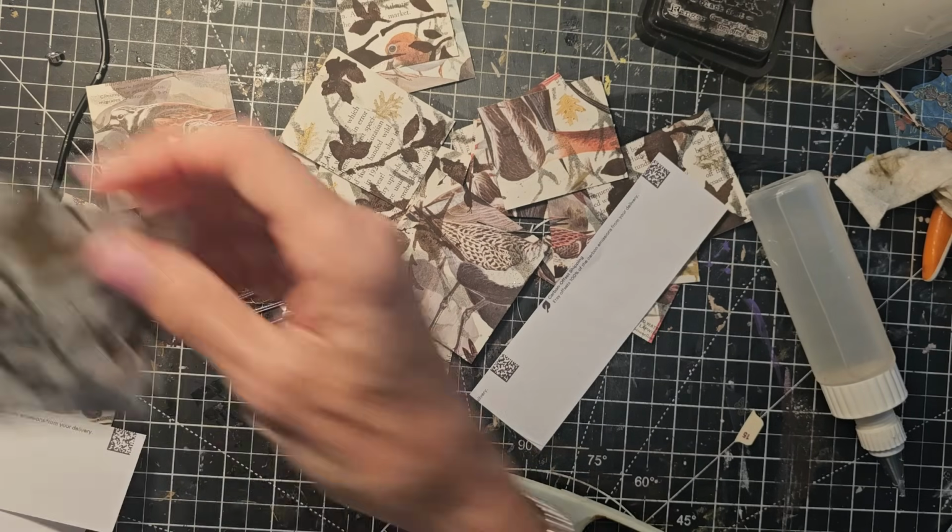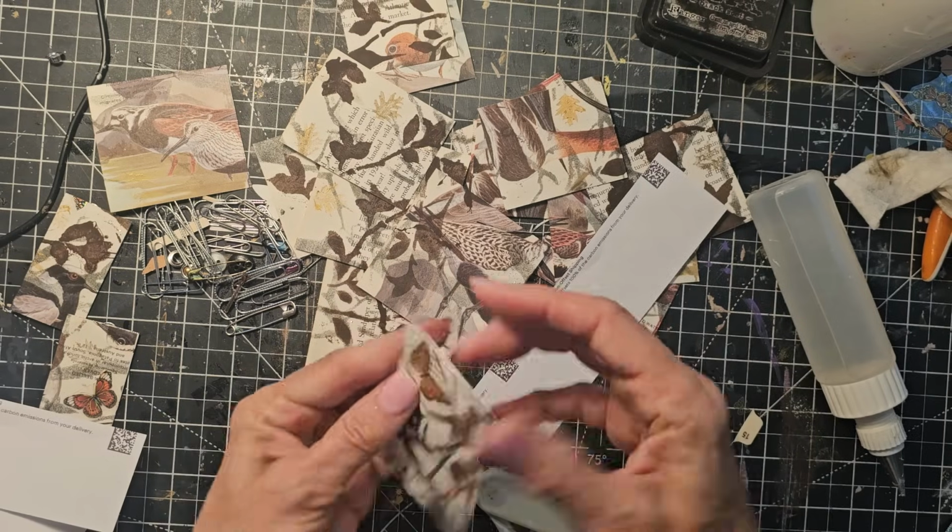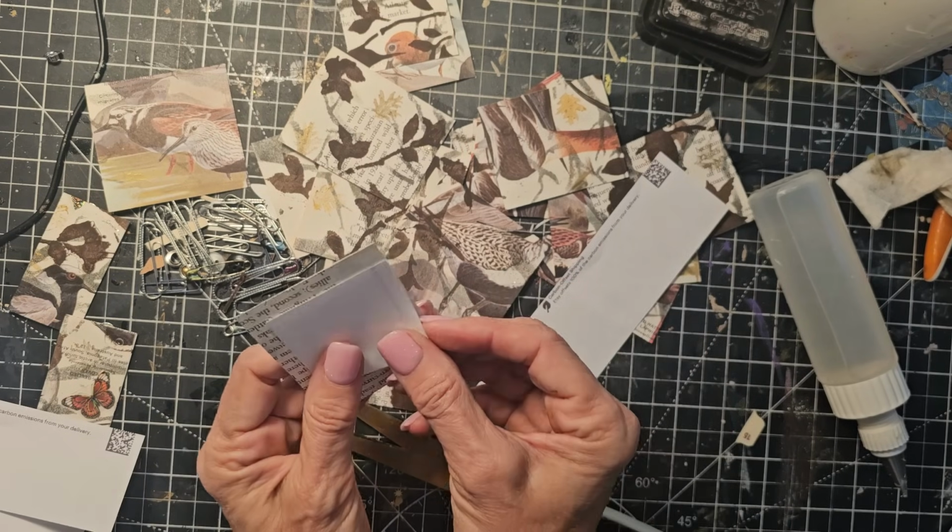Using up the offcuts. I'm going to glue that onto the back. You could glue it like this. That would work.